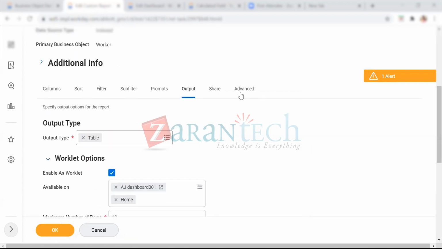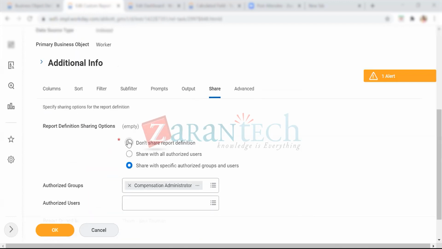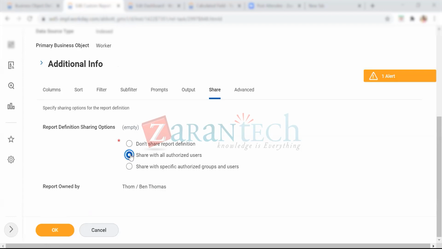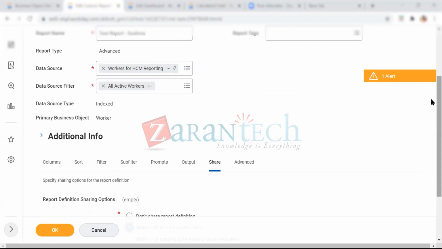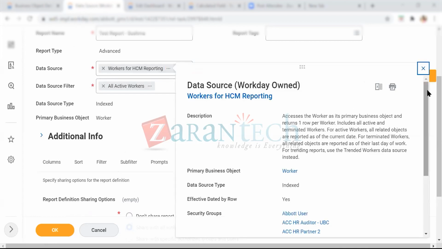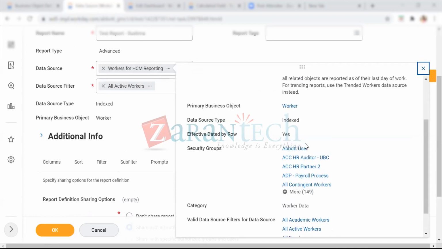Okay. Next, coming to the share tab. As I said, if you want to share the report, you choose this option. You want to share with all authorized users. What is all authorized users? Whoever the data source is shared with, all the security groups are authorized users. Whoever has access to the security groups, all are authorized users.